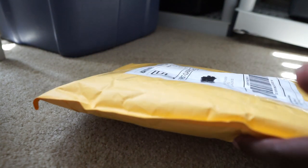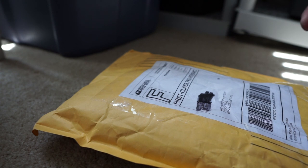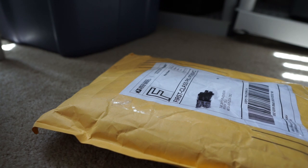Speaking of returns, I just grabbed this return from the PO box. Someone asked in a previous video whether I use a USPS or UPS PO box. The main reason I got a PO box is because I'm on YouTube — I didn't want my home address out there for return packages. It doesn't cost a ton; in California it was about $115 a year, and now in Arizona I'm spending about $70 a year. I get all returns — whether Poshmark or eBay — sent to the PO box, and most things I order go there too. It's definitely worth the investment, though you don't necessarily need one for eBay shipping.